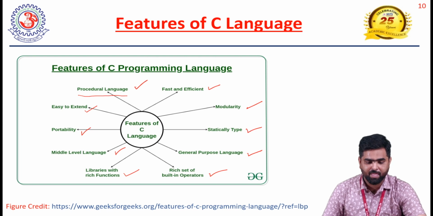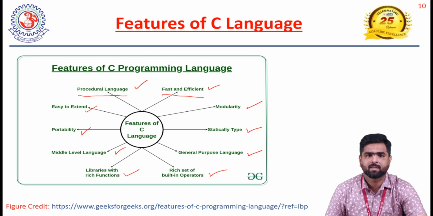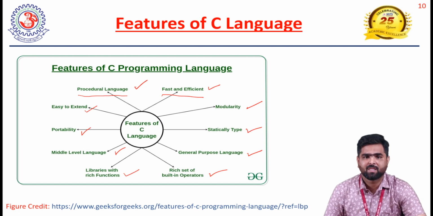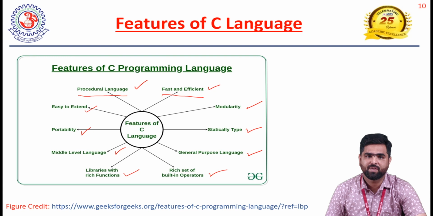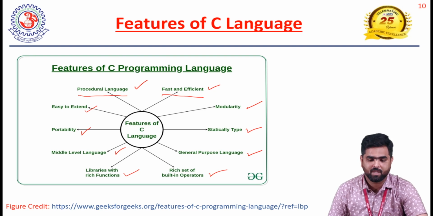And the next one is that it is very fast and efficient. Apart from the C language, nowadays you may hear of other languages like Java and Python. When compared with the C language, Java and Python have more features. So when it comes to execution, as all the features have to be loaded when a particular program is executed, it will take more time. That's why the C language is very fast and easy to learn. That's why we call it fast and efficient. This is one of the features of the C language.